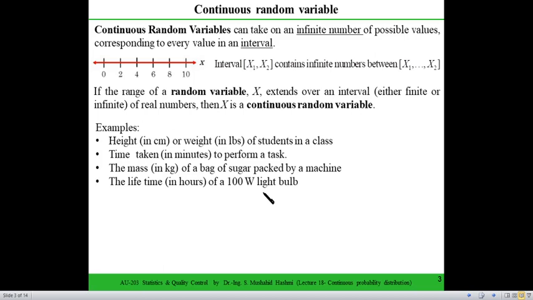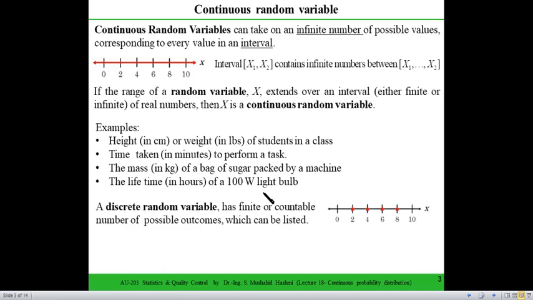Let's say I'm interested in knowing the life of a light bulb, let's say a 100-watt bulb. Some bulbs last for 2000 hours, some for 3000 hours, some for 350 hours. It could be 3.5 hours, it could be 0.75 hours as well, or it could be 0.001 hour, where just in the beginning it fails. So the lifetime would be distributed randomly, and if the value you get for that random variable can be represented on a continuous real number line, then it would be called a continuous random variable.